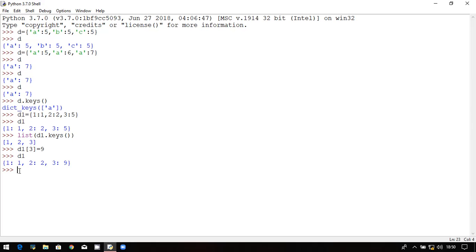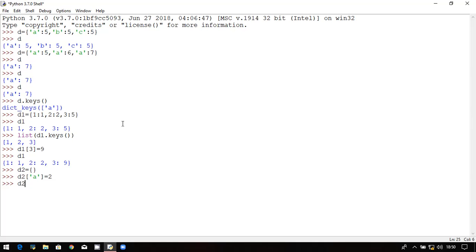Suppose you have created an empty dictionary, d2 = {}. Now this d2 holds an empty dictionary. It is created as a dictionary, but since it does not have any key value pair, let's try to add some key value pairs to it. First I am adding a new key, suppose the new key is a. Now let's give it a value, suppose 2. It will take this value, no problem.